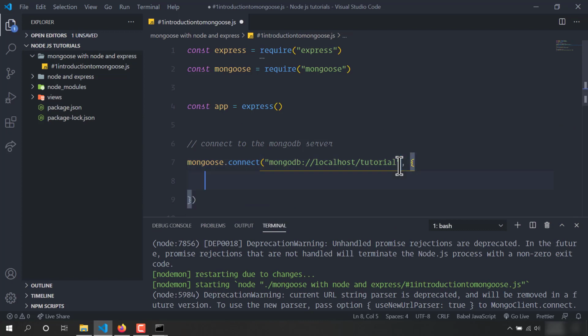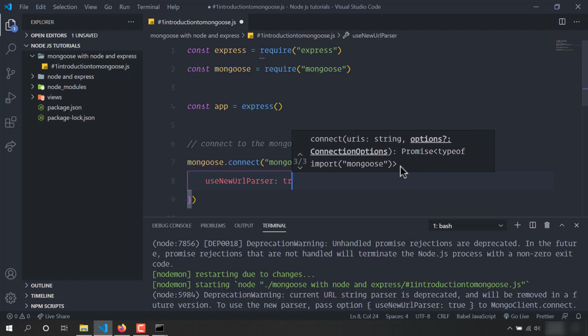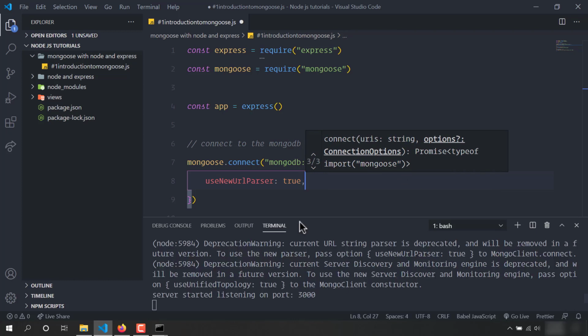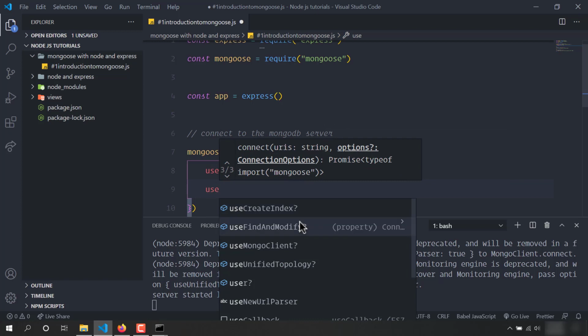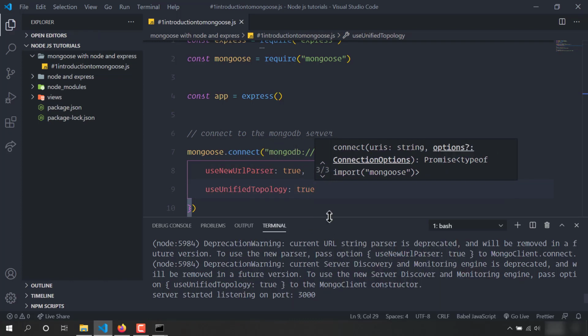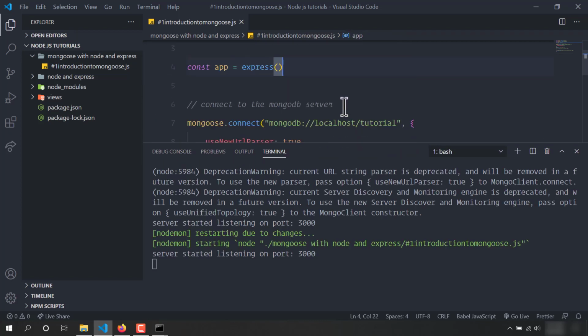We pass useNewUrlParser true, and it has also mentioned that we need to use useUnifiedTopology as well. So I will make that true too, and it will restart the server. As you can see, now we don't get any error. So this is how you can connect your app to the MongoDB server, I mean Mongoose.